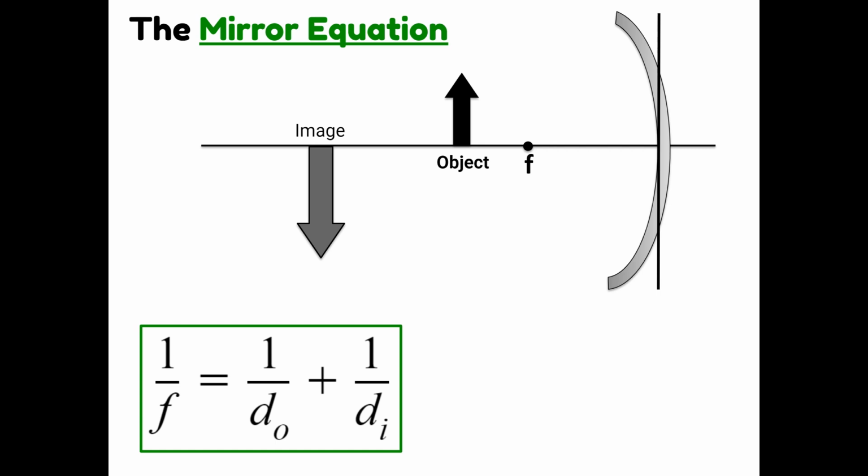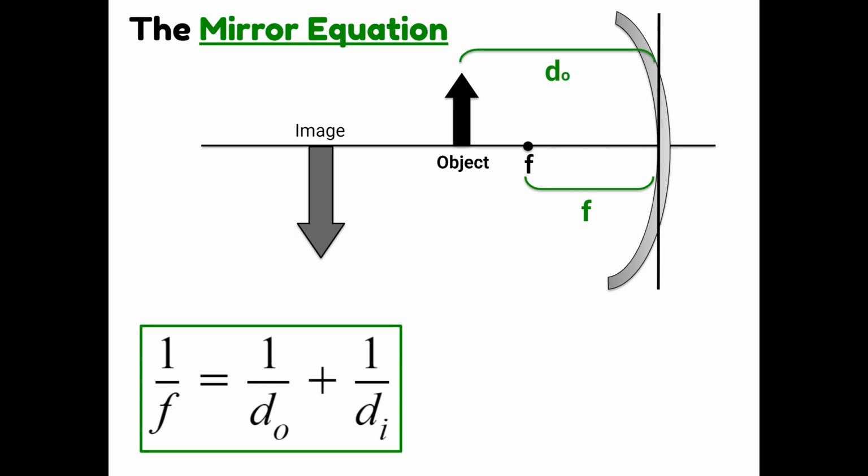Okay, so the mirror equation is down below. Let's talk about what these things are. F is a variable that means the distance from the mirror to the mirror's focal point. Sometimes we call this the focal length of the mirror. There's a lab we'll do in this class where you will use experimentation to determine what the focal length of a concave mirror like this is. So that's something you can find experimentally.